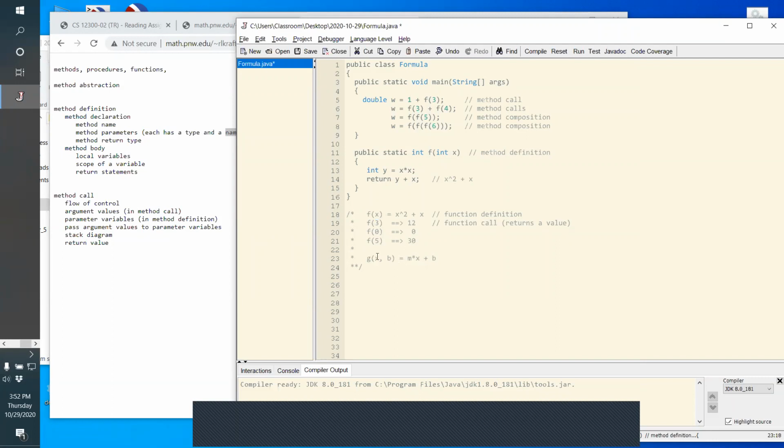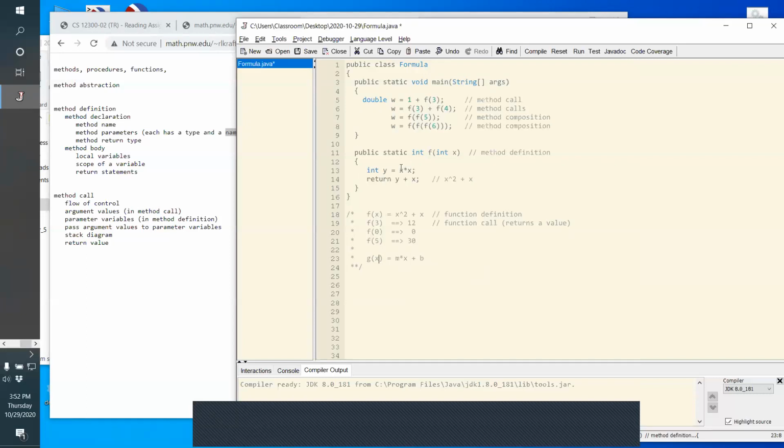If you graph this, it's a flat plane. If you graph this one, it's not a flat plane. It's more bowl-shaped, more parabola-shaped. This one, if you graph it, is a plane, and this one's a line. But you have to tell me what m and b are.